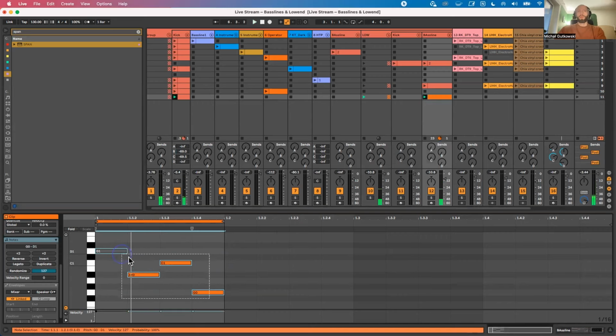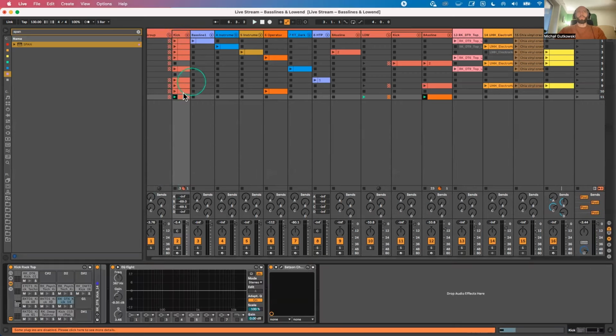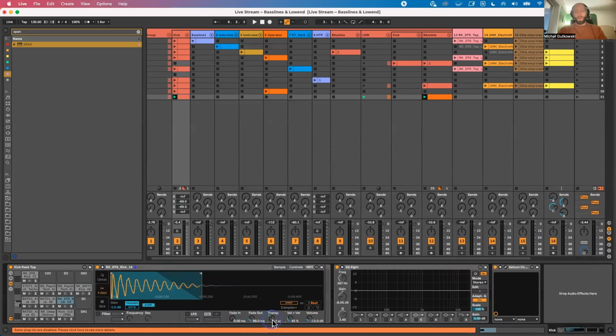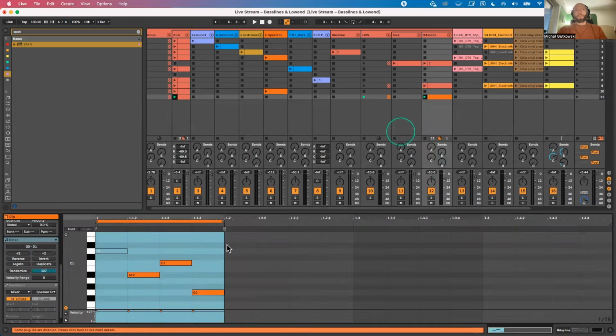Yeah, we can easily do something like that because we have a really short kick. This is super important, and if there is any problem with your low end, like you don't know what happened, the kick doesn't punch, there's all of this mud, just come back and see whether your kick maybe is too long, or too low, or too high and it collapses, or your bass line is too low or collides with the kick.